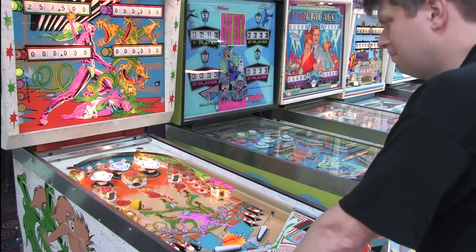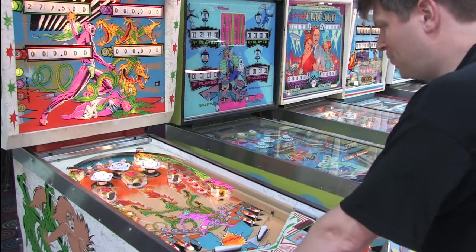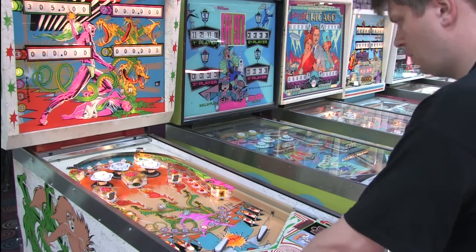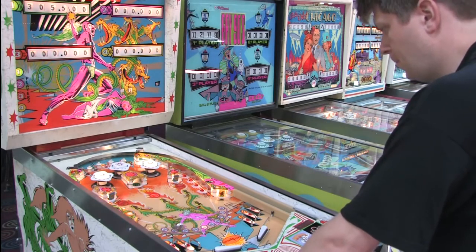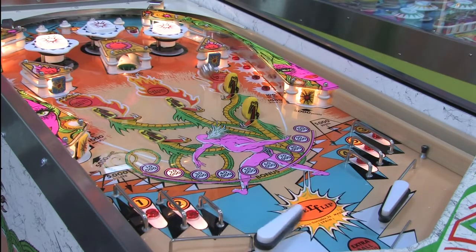So the machine makes very little sense, because the only reason you would play Dragon is to hear the dragon noise, but what you want to do is avoid shooting the dragons, because then you run a great risk of losing the ball — and it's far safer and you score more points by hitting the bumpers. Dragon is not bad, it's actually really challenging, because it's extremely fast and easy to lose a ball. Also you've got those suicide drains on the bottom left and right of the playing field that drain the ball almost immediately when you get it over there.